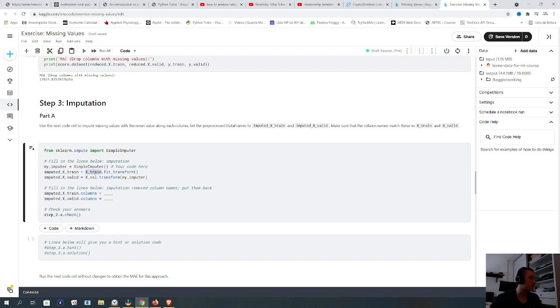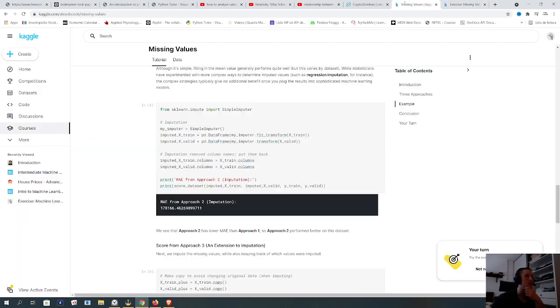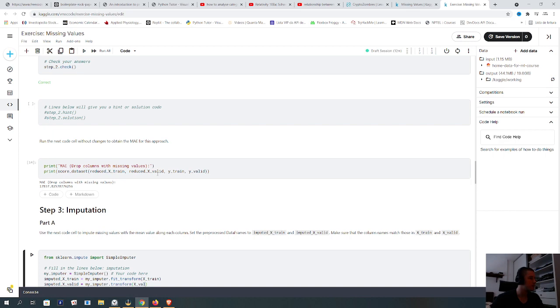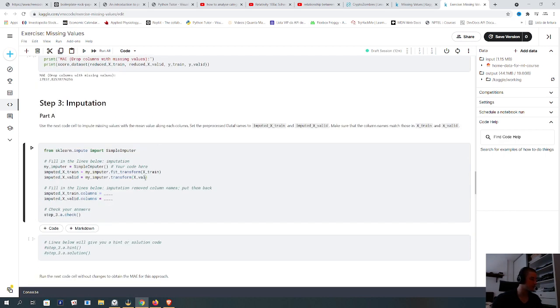So it's not X string here, it's my imputer. No, it makes sense. I did the other way around. I'm not sure if this is X valid. Yeah, so it's valid, not X valid.